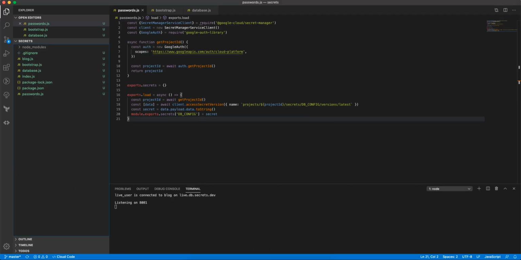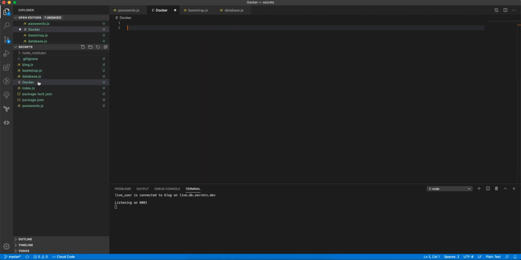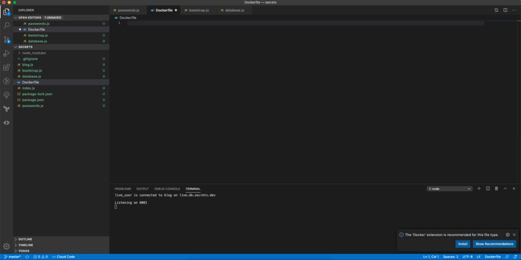Right, so to do this, what we need to do is, well, a couple of things. We're going to need a Dockerfile, because this is going to be a Docker container we're going to be running. So go ahead and run this on node 12 slim.